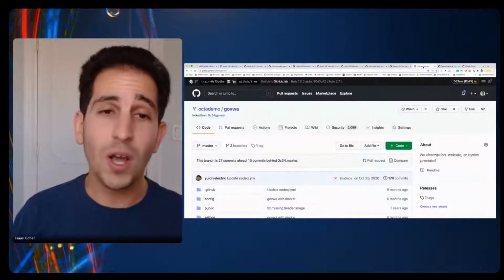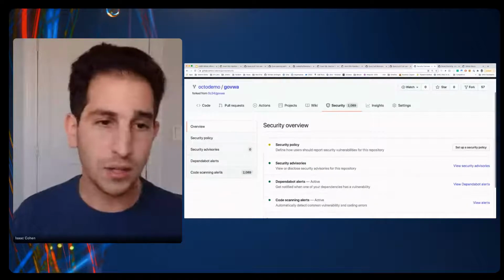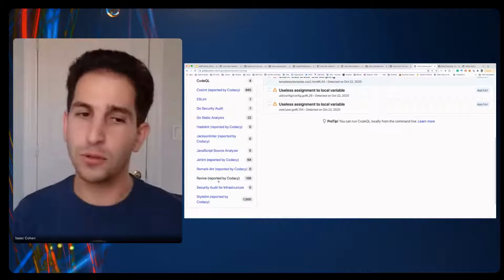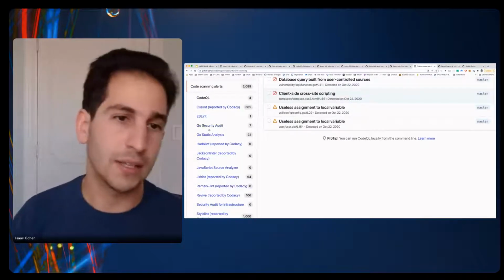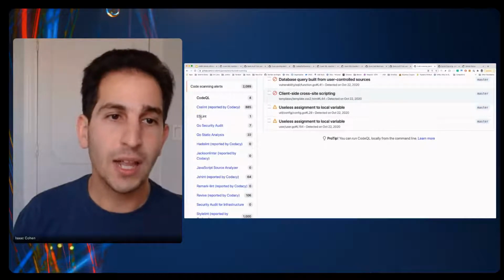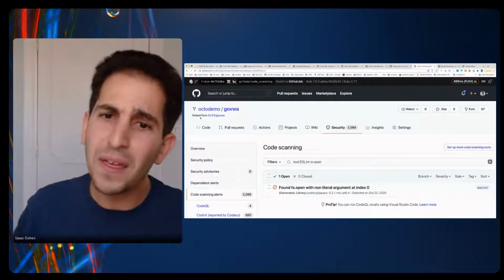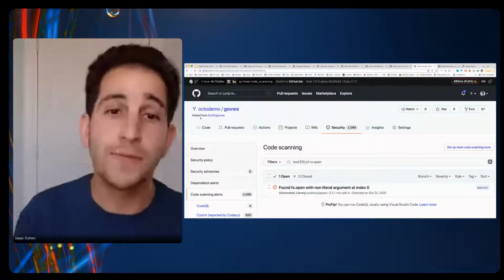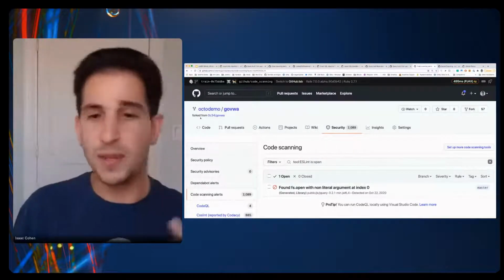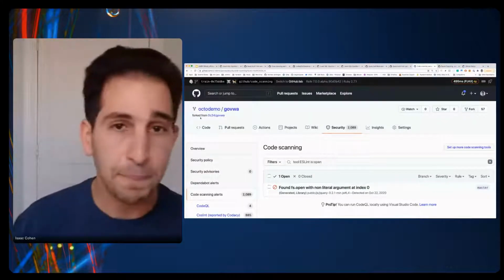The way to do that is, as long as the tool supports the SARIF standard, I can click on the security tab, and you'll notice I have CodeQL, but I also have a bunch of other tools as well, right? ESLint, Go Security Audit, Hadolint, et cetera. So I can upload all of these results into the GitHub native UI, and thus get much closer to the developer, instead of them having to run this manually or look at it in some other UI that they don't use every single day.